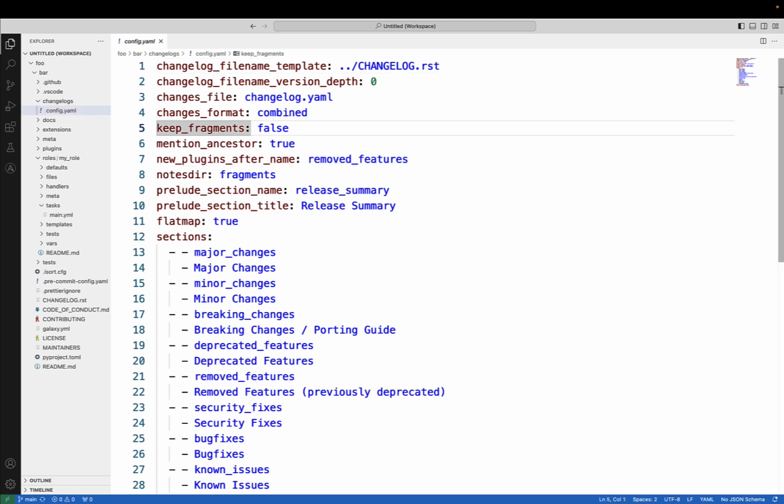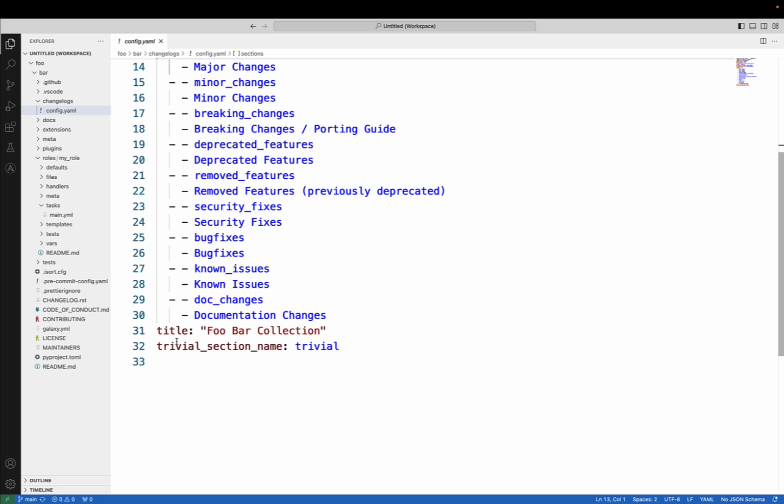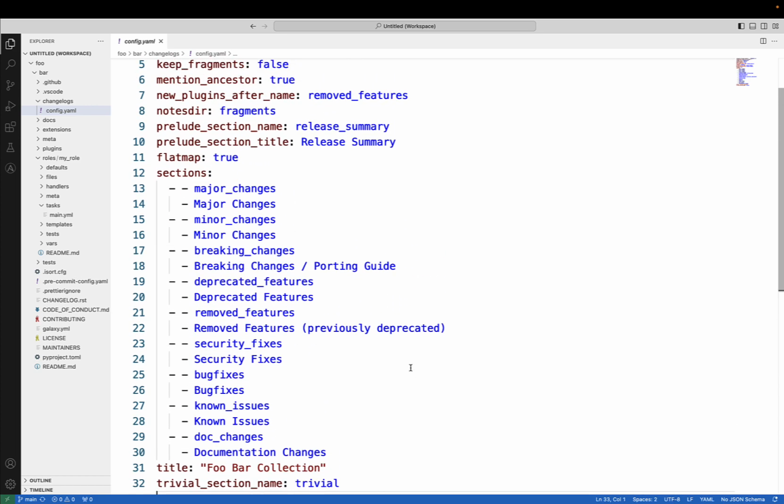There are some key parts, for example keeping fragments after our changelog release, and also the title of our collection, in my case foobar collection.